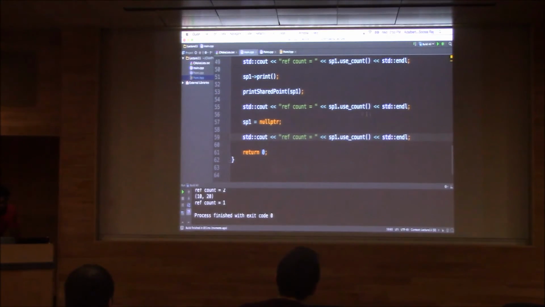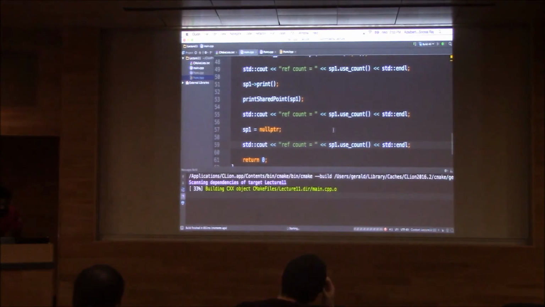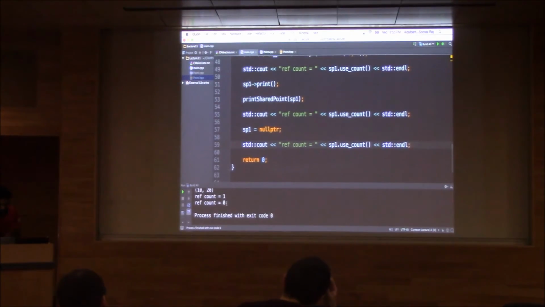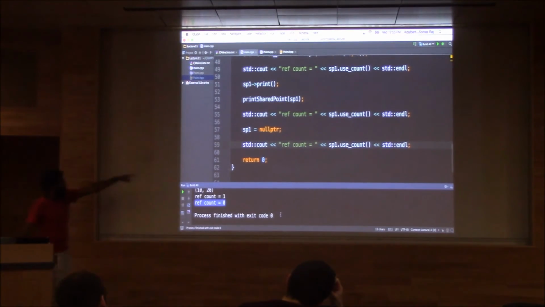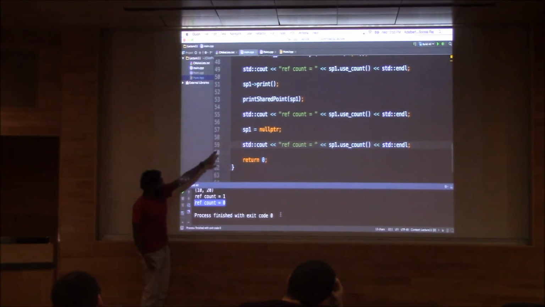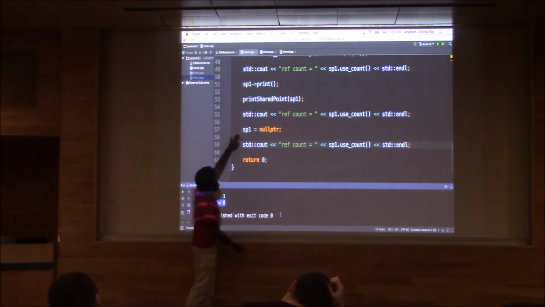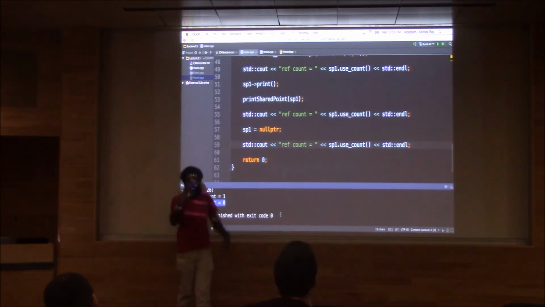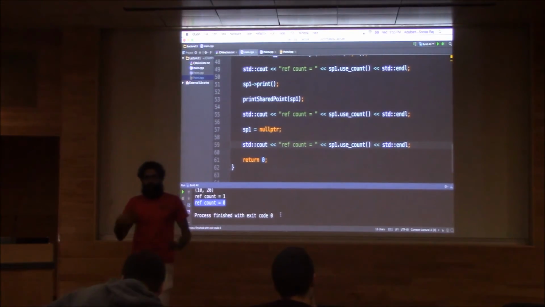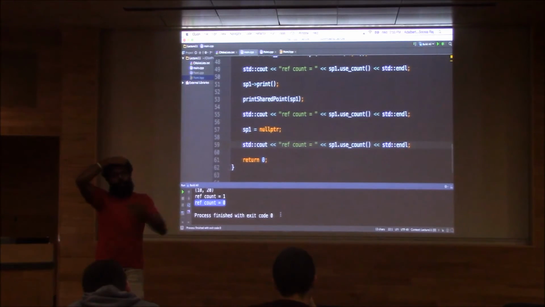After that, if I go and use the ref count on that same pointer, it becomes 0. So this means that the memory that SP1 was pointing to, which was the point 10, 20, was deallocated, freed or deleted after line 57. It was deleted automatically. Now there is no pointer pointing to that particular dynamic memory. Does this make sense?